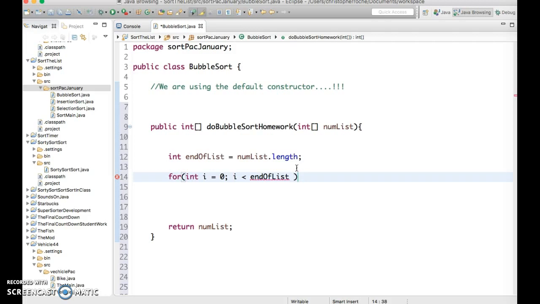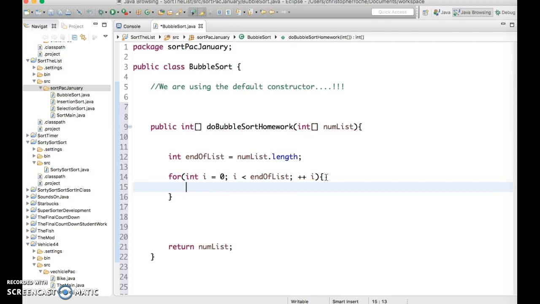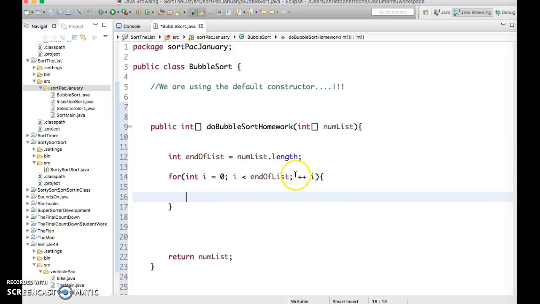And then i plus plus, because it's going to keep going across and get all the things in the list. I think this might have to be minus 1, because there has to be something to compare to. So we'll try that.